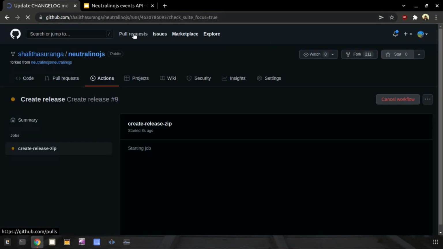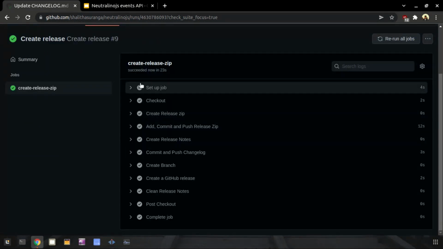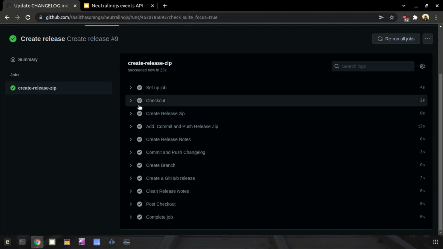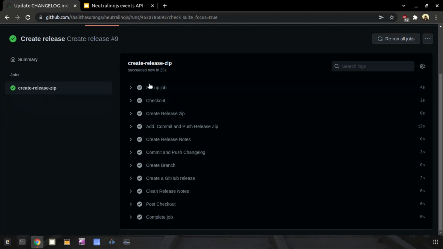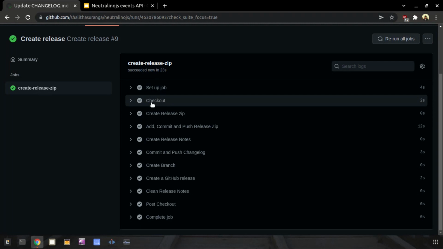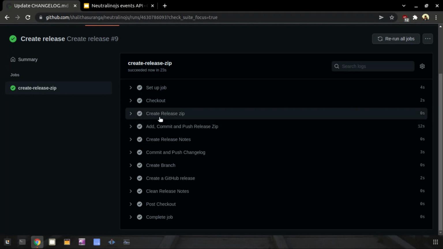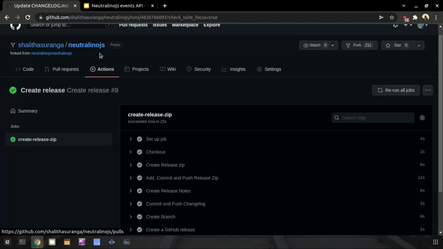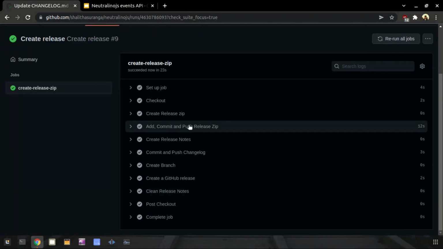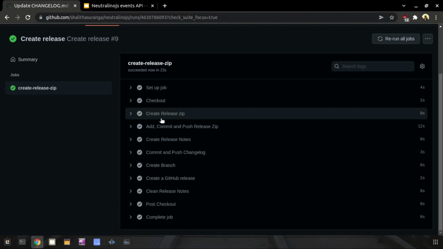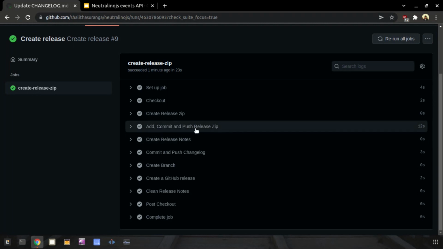Based on that ReleaseZri project, now we can see this workflow has been completed successfully. If we check each action, the first one is about setting up the workflow executor. After that the repository is pulled and downloaded. Then it is going to create a release zip file based on the binary, according to this project. If you are managing a different project, that's your release artifact. After that there's an optional action to push the release artifact into the repository also, if you need.